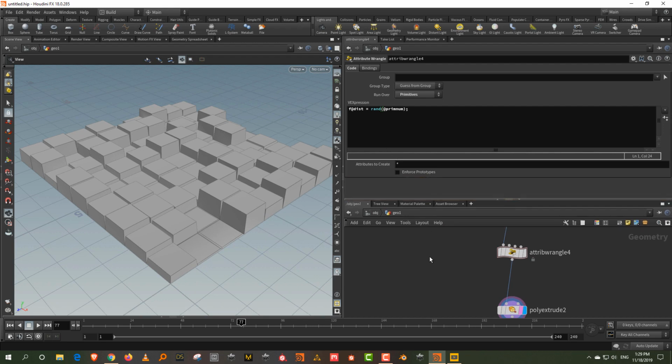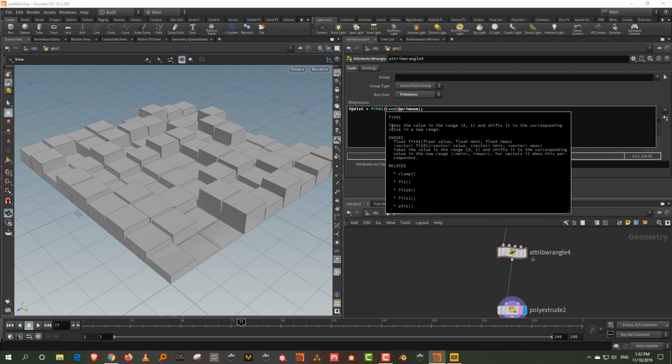All right, so now let's use the fit function. Okay, so the fit function essentially takes any incoming value and then you can reset it to another range. So just to give you a very simple example, if I take this random function that we have, and we will put this into a fit function. So just take fit 0, 1.